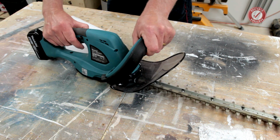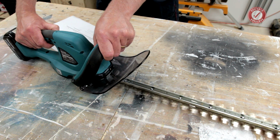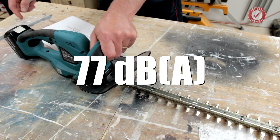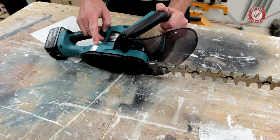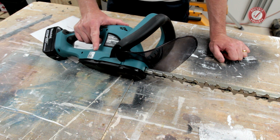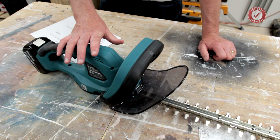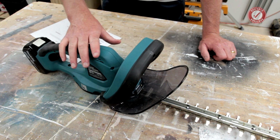You can hear it's pretty quiet as well. I'll leave it on while I'm talking. It's apparently 77 decibels A-weighted, although it does say on the unit itself 89 dB, but that's LWA, so I'm not sure if it's a measurement thing whether you're measuring LWA or dBA, but either way, much quieter than the petrol hedge trimmers. And of course it comes with a standard Makita 3-year warranty as well.